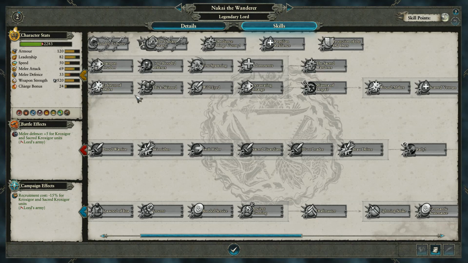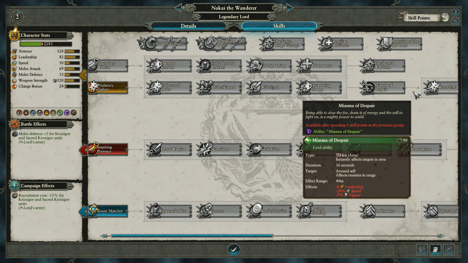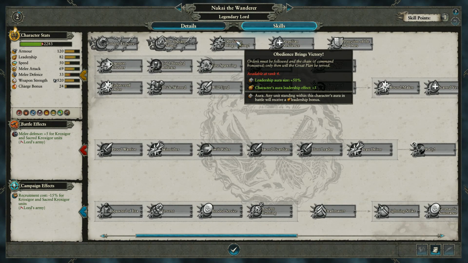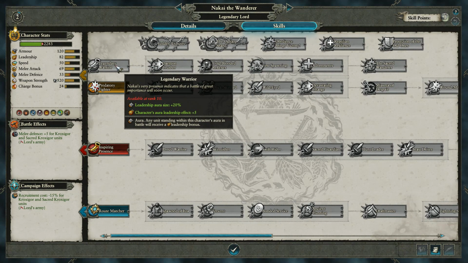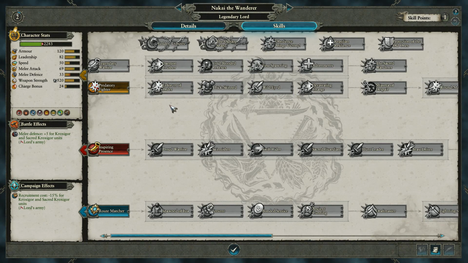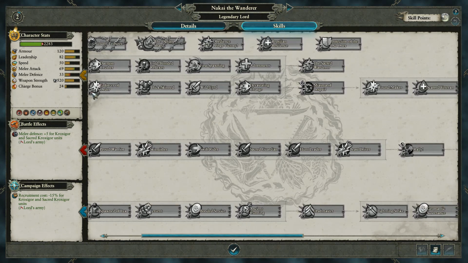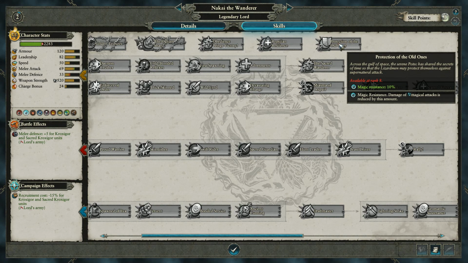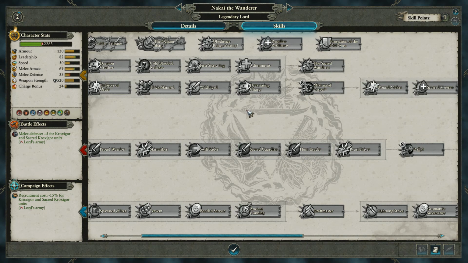And for example, Wolfheart, if he has magic attacks, which probably he will in the campaign, that's gonna be great against him. Leadership aura size plus 50% and leadership effect plus 5, so pretty much a lot of upgrades about the leadership aura size. So the whole army, if you get into a battle with Nakai, is gonna get the encourage effect. Hit points plus 10% and protection of the old ones plus 10% more magic resistance.